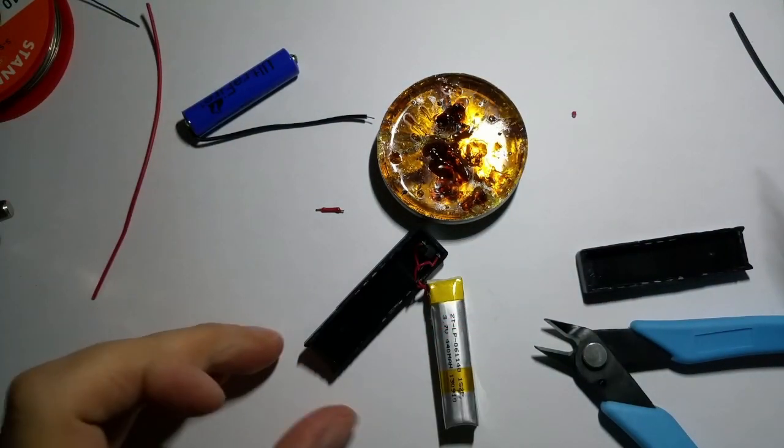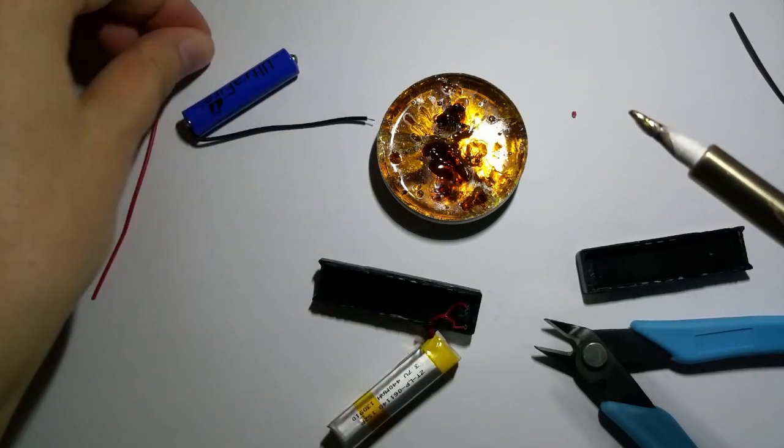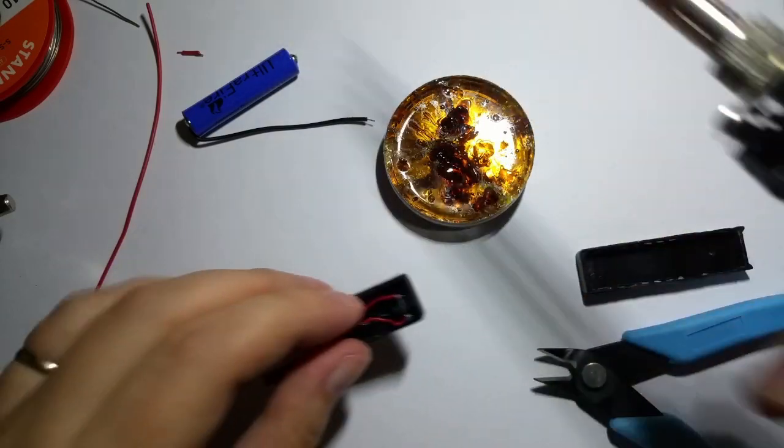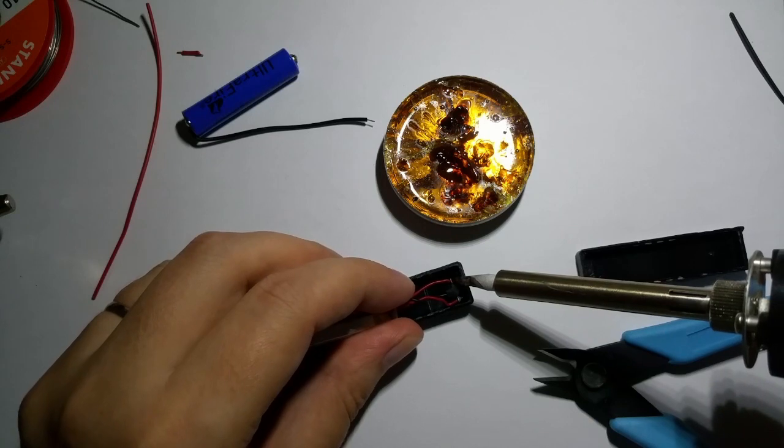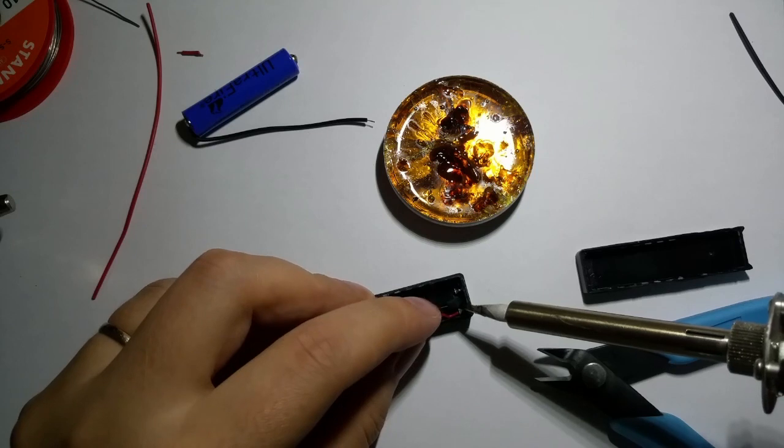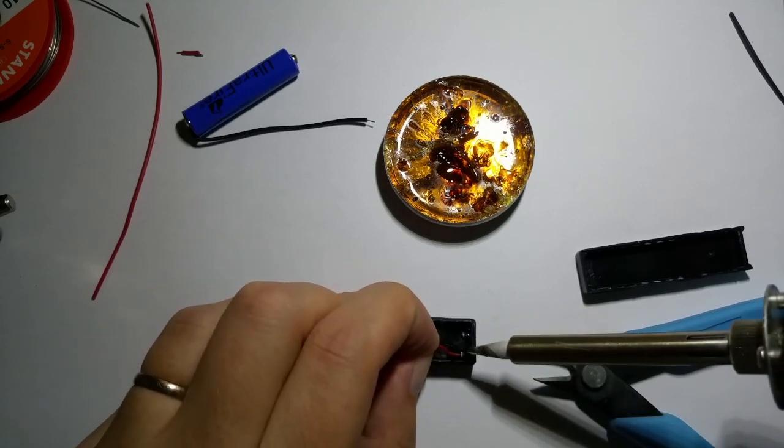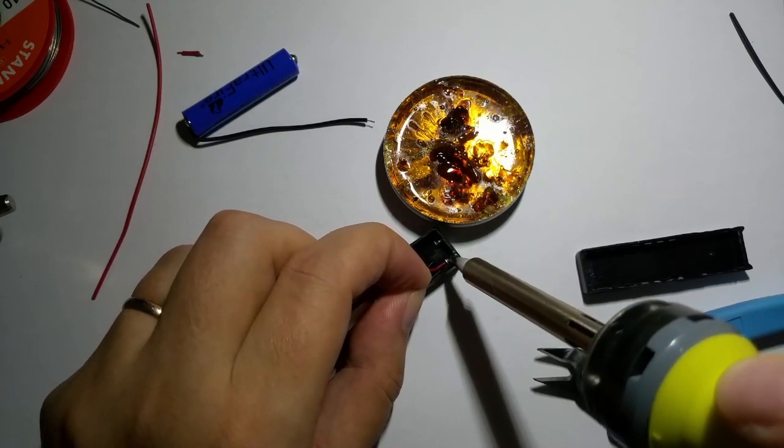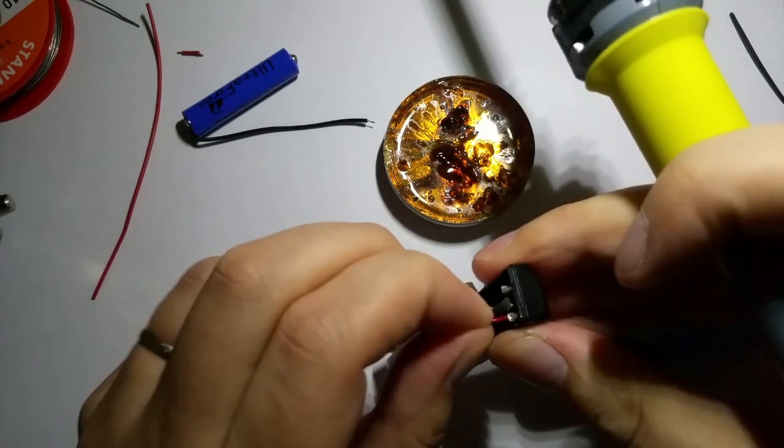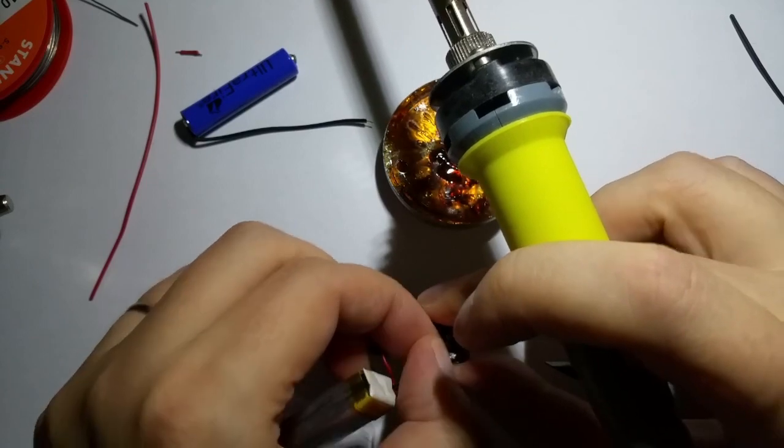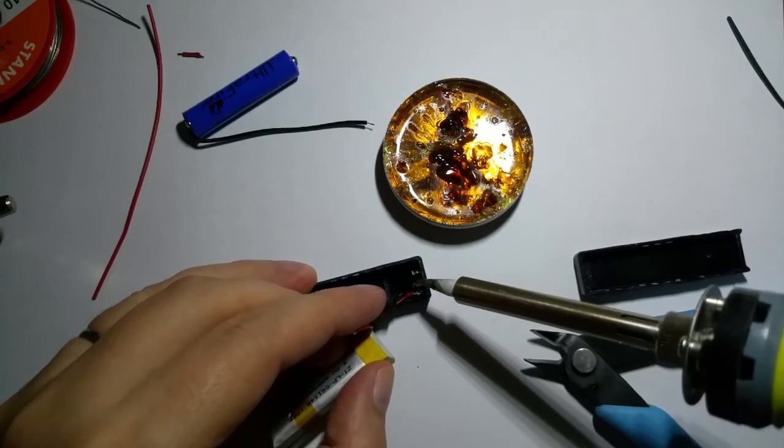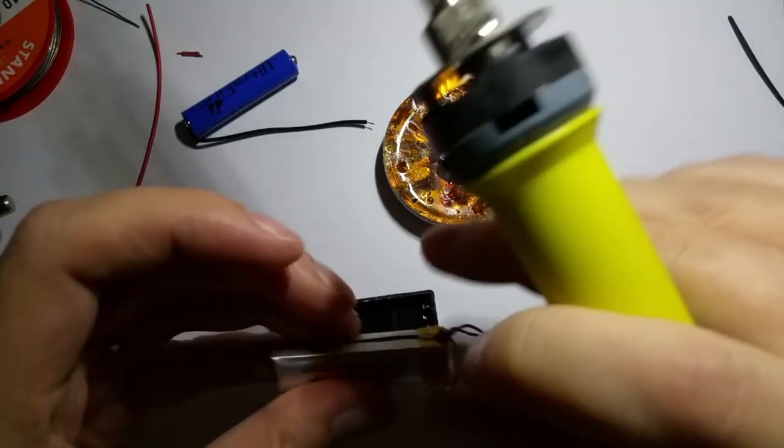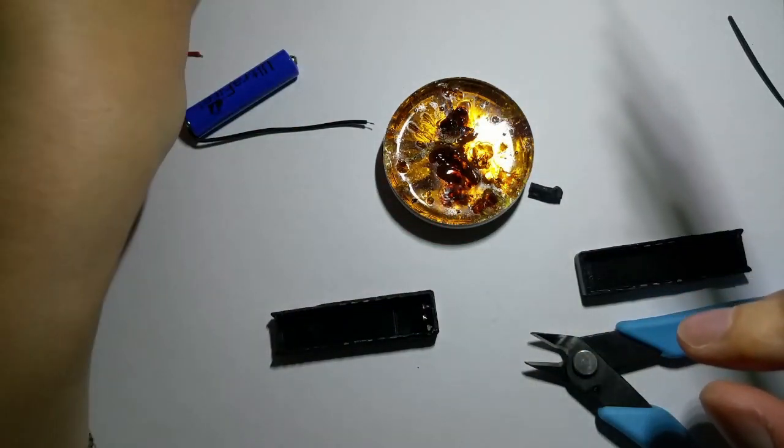We are now ready to connect the new battery, but not until the dead old one is removed. The minus wire from the old battery, which is connected to the middle terminal, has an insulator tube. Slide that before you detach the wire. You can also use the insulator when you connect the new battery, which I did. I like to reuse stuff as much as possible. And the old battery is out. Try not to short the wires. There might be some juice left in there.